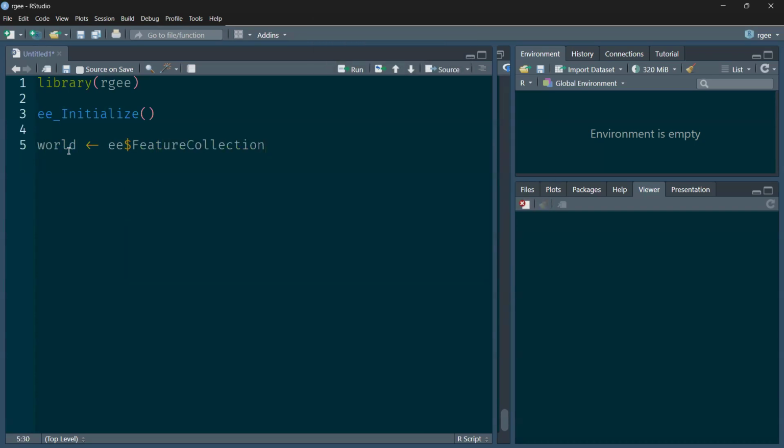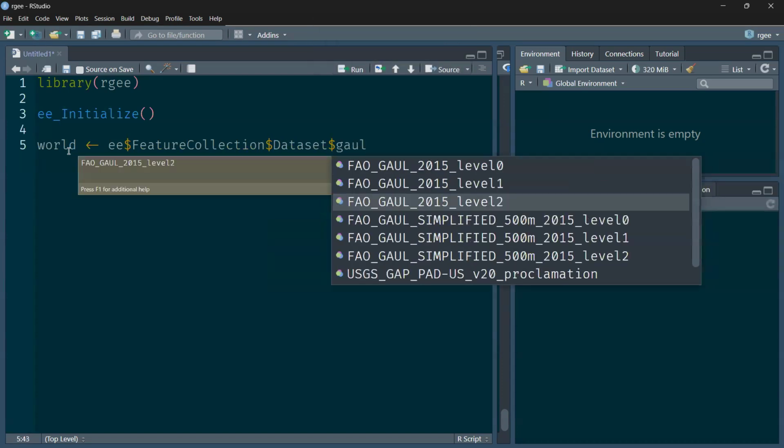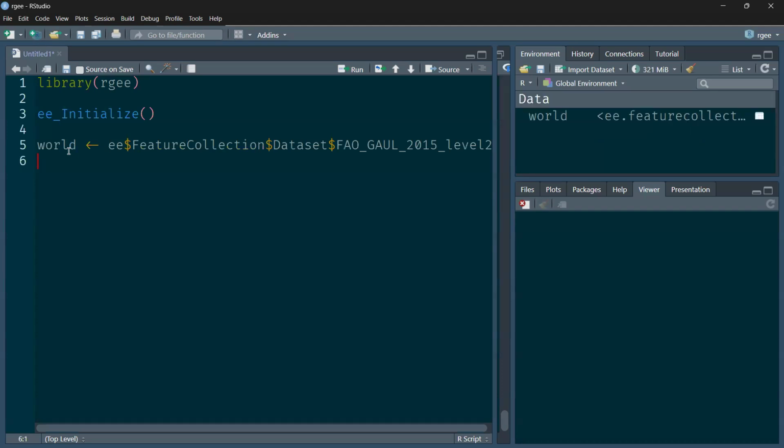And this feature collection, we look for the dataset, and then we look for global administrative layers level number 2. Then we can pick any country or any first level or second level administrative layer of your choice. So let's call it my region of interest.